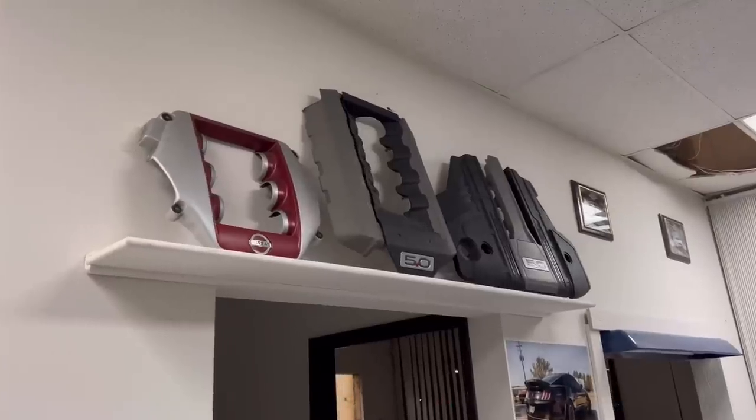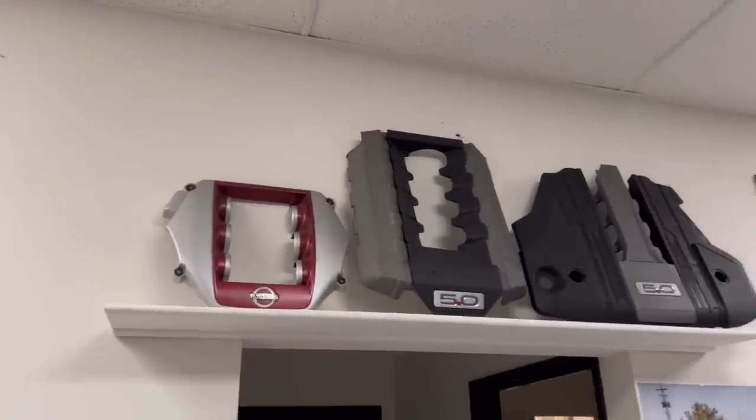And then now I just need to get my TH400, do the tube front and cage. I got my parachute bracket and everything. So we're getting closer and closer to drive the car and build it the rest of the way and tune it and everything. Haven't fully decided what turbo I'm going with. I don't know what size. I might even do a 4-link in the rear rather than IRS. Right now the car is in pieces, so I have all these options in my mind, so I don't know what I'm doing with it right now, but yeah, I just want to give you guys a little update. In my showroom, I'm trying to build the wall of the cars we work on.